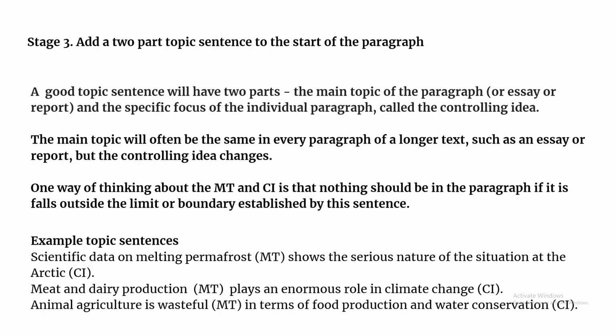So if we look again at the second and third example sentences here, I said before that these were from the same piece of writing, the same essay. We can see that the main topic is the same, meat and dairy production in the first paragraph, animal agriculture in the second paragraph, but we can see that the focus of the paragraph changes in the second part of the topic sentence. The first one talks about climate change. The second one talks about food production and water conservation.